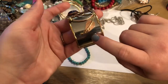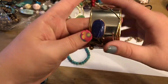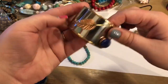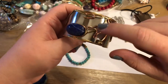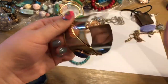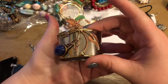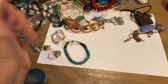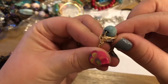I know that this is called something. There's a name for it. This is the third piece that I've actually come across. I don't know what it is. The name of the piece that has the three different metals, bronze, silver tone, gold tone. So I know it's called a specific style. I just don't know what it is, but this is the first one that I've come across that actually has a stone attached to it. So very cool. Ooh, look at here. So this is a glass bead.